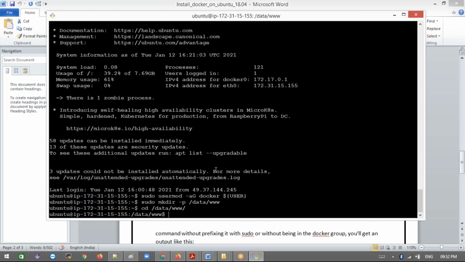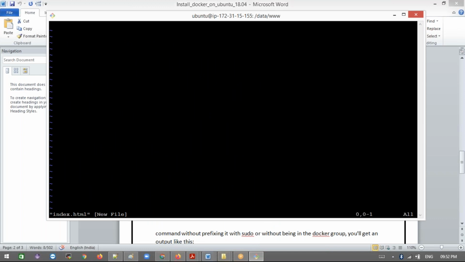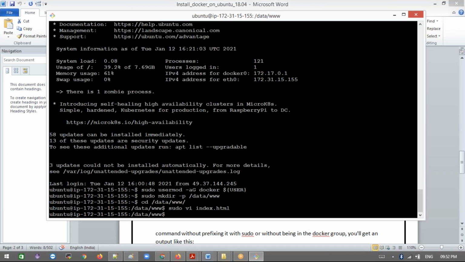Okay, and here the next, create one directory. Creating a folder inside a folder, and going into this folder inside the folder, data www. Okay, fine. Now the next, creating one index.html file simply. Writing some HTML here. H1: Hello guys. Good night. I'm saying hello and good night both at a time. Just one simple HTML page I'm deploying this time. Just save this.